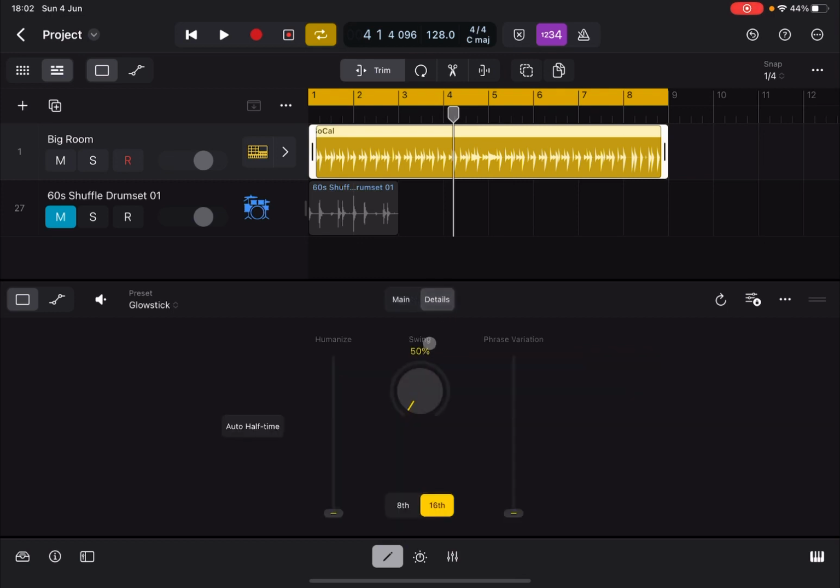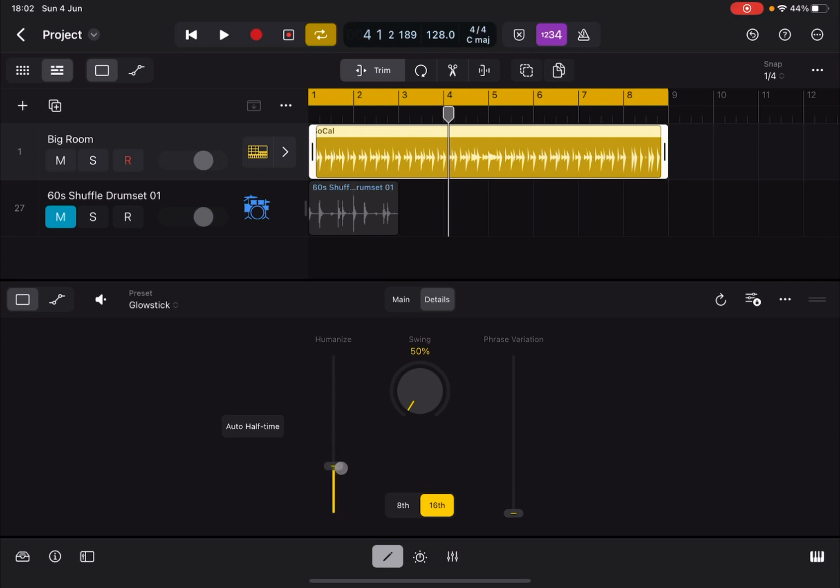Okay, let's go to the details now. You can set it to auto half time. This is very much dependent on the drummer, but let me show you what happens. Very different. So you go on half time. You can humanize it.